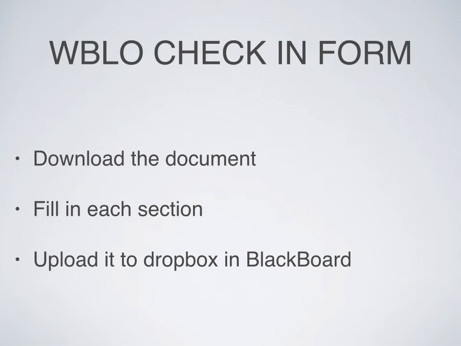So there's basically three steps. First is you download the document. The second step is that you fill in each section, and then the third step is once you've completed that, you can save it as a PDF or as a Word document. I'm not going to be particular with our format. I just want it to work as easily as it can for people, and then I'm going to ask you to upload it to the Dropbox in Blackboard. So that's the steps in terms of the process.